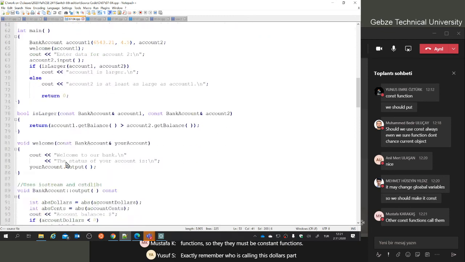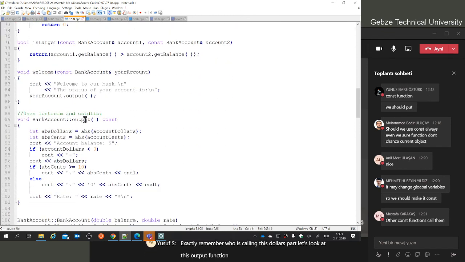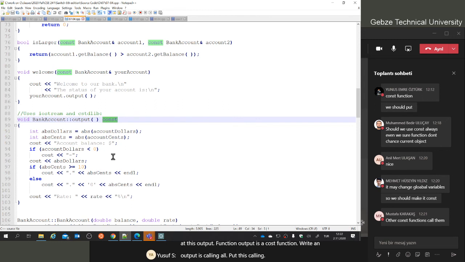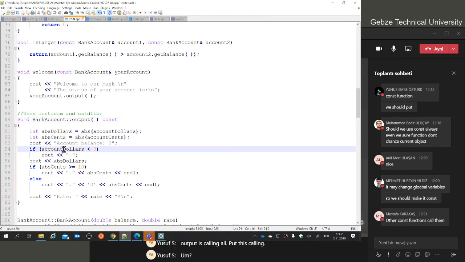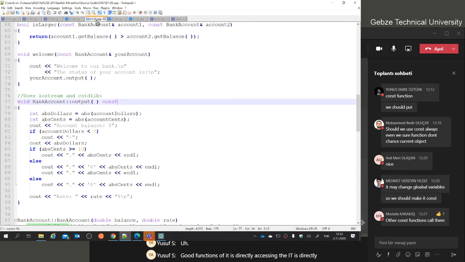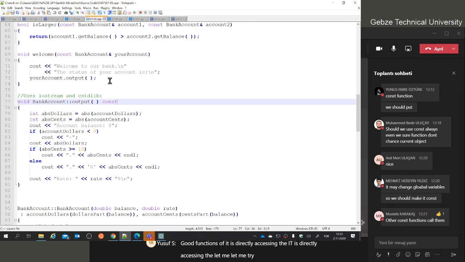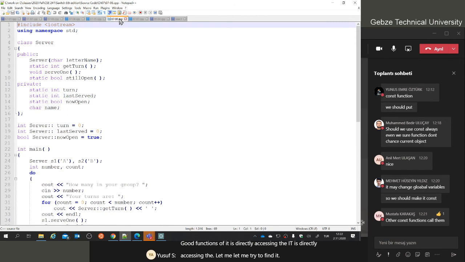Let's look at this output function. Output is a const function, right? And output is calling, well, it doesn't call the function itself. It is directly accessing the. Let me try to find the exact one.